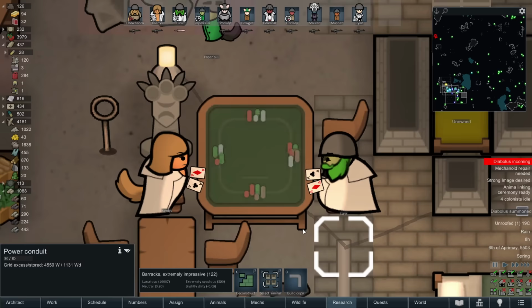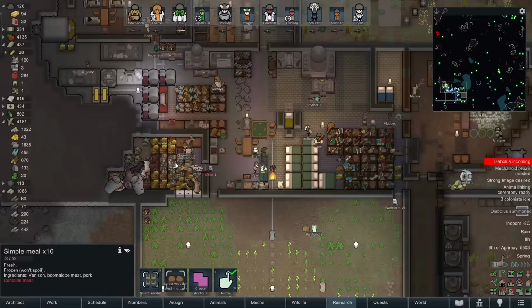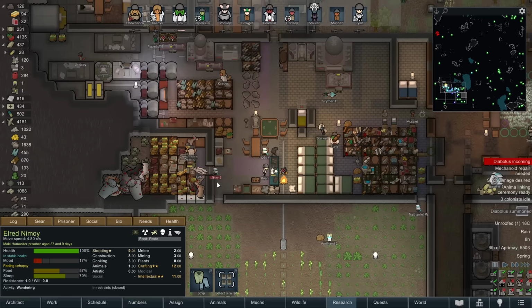Yeah, sure. Good job, Katie. Welcome to the team. You'll fit right in. Oh, actually, we should probably give you some jobs to do. I think their job is going to be make simple meals, and we're going to switch all the prisoners over to simple meals. There'll be a bunch of vomiting, but we don't care. Also, on our travels, we did pick up a skill trainer cooking, which will be helpful.